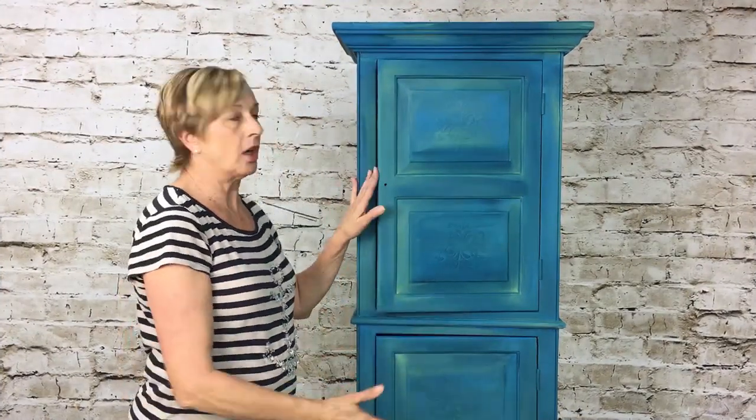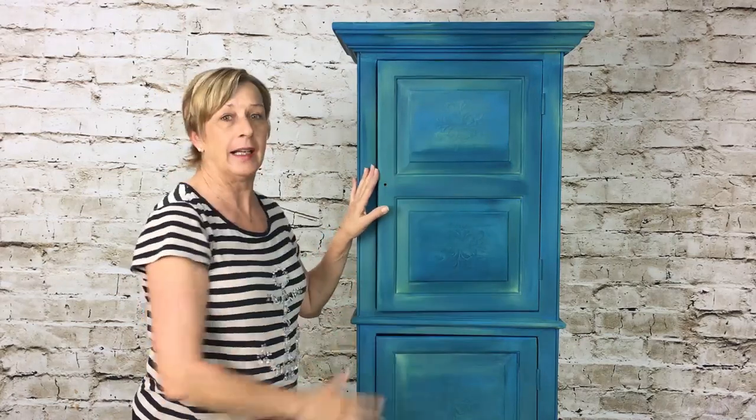Now we're back to do the last two steps. As you can see it's already done and dry and I just love the color combination. Like I mentioned earlier, you can use any colors you want — have fun, get creative, have a good time with it. There are no set rules to this. You can blend as much as you want and add as much color as you want.